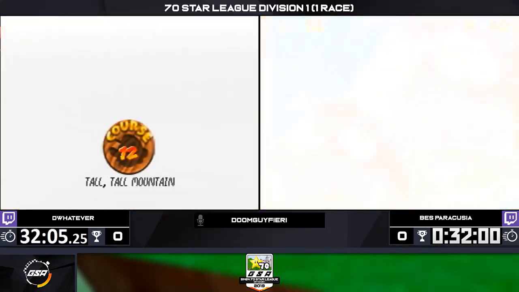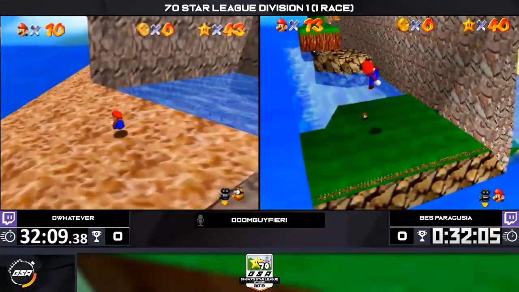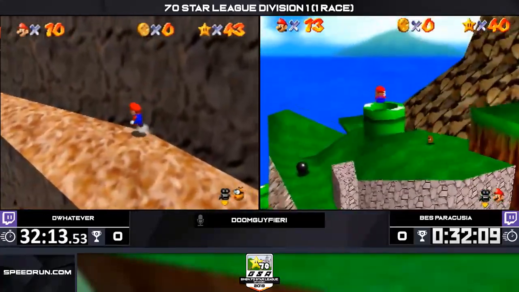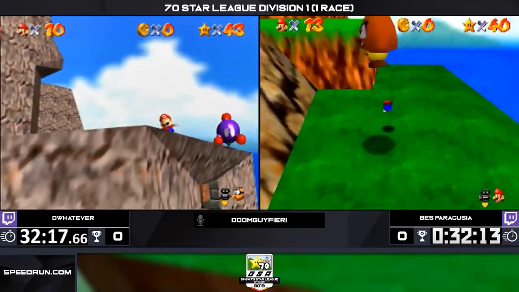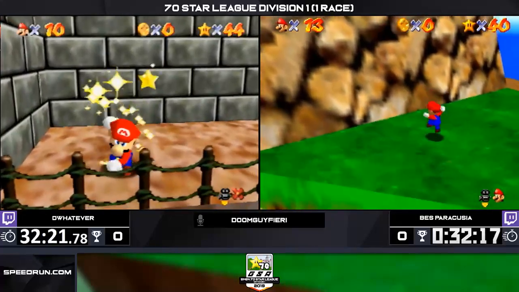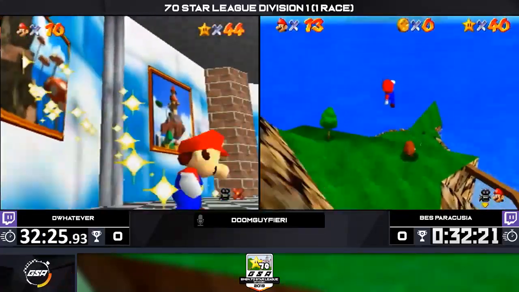But Whatever, entering Tall Mountain. I think one of the scariest stages in 70 Star. So easy to die. Whatever, setting up for Breezeless and not getting the setup. So he's going to ride the breeze, jump right down, grab that star. That Chuckya is very intimidating. Alright. It can get close to that edge.